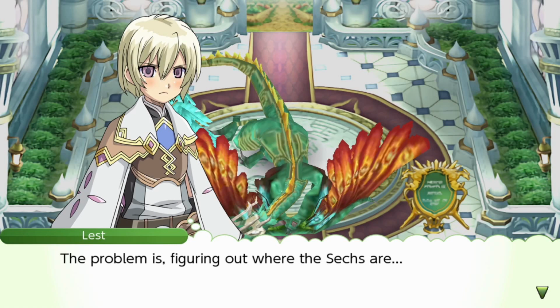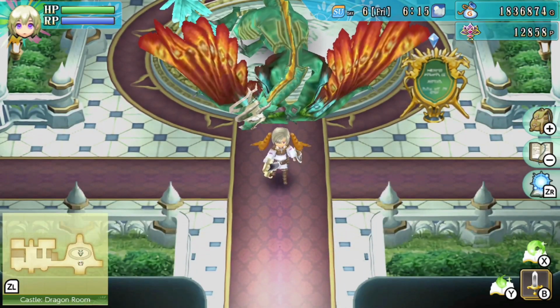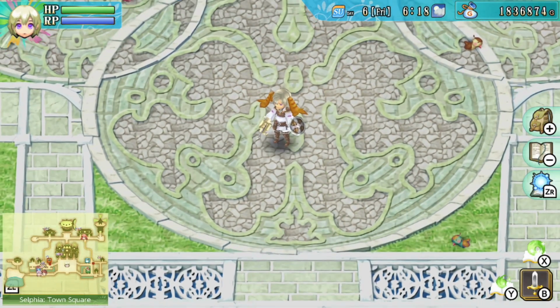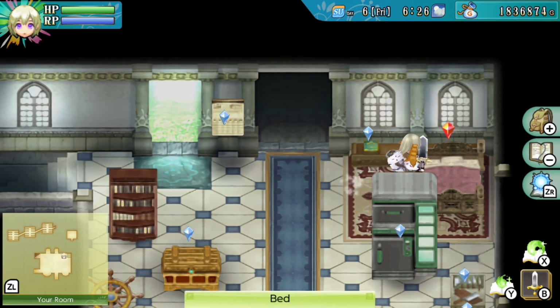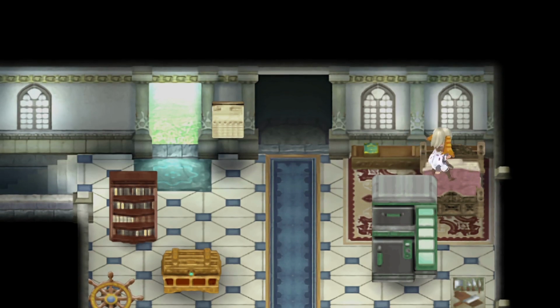The problem is figuring out where the Zeks are. It's about the Zeks Empire. Maybe Doug would know. I should go to the clinic. Okay, once we talk to Doug, we'll have access to Schirzo Hill. And then from there, there's a couple of places I could go. There's a dungeon that we can go to. I need to go get some... Why did I sleep?